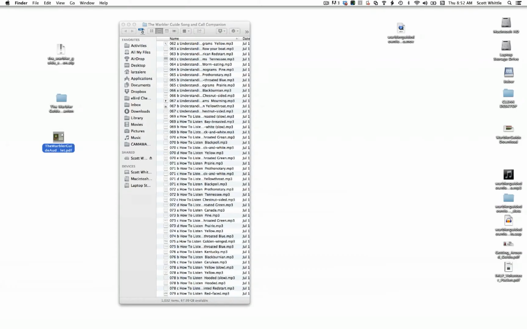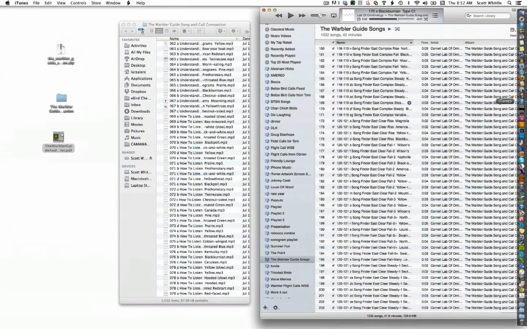So I'm going to open up iTunes. Now you can use any music program you'd like, but we find iTunes is a common one and fairly easy to use. So I'm going to open iTunes, and once iTunes is open, I'm going to create a new playlist. So I'm going to go to the bottom left to this plus sign, click that, and then go to New Playlist and select that. Now I've already done this process to save a little bit of time.